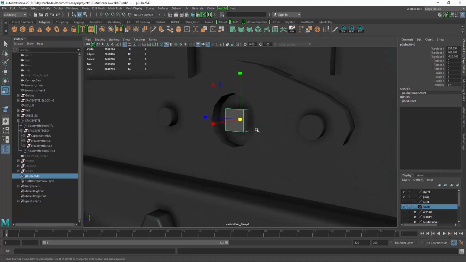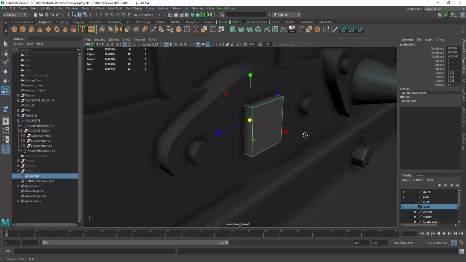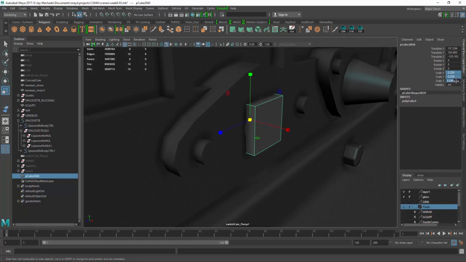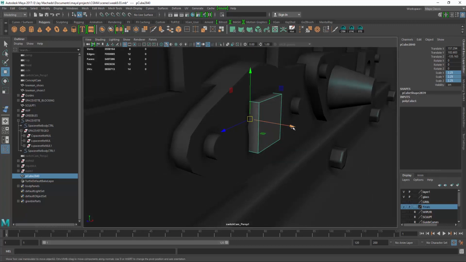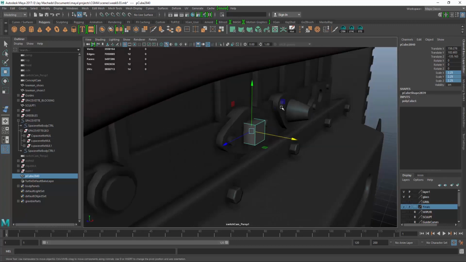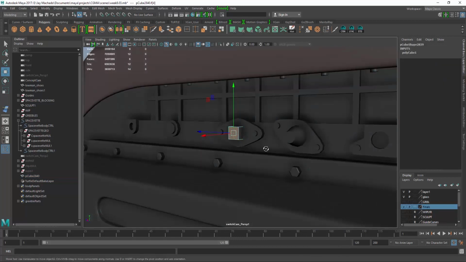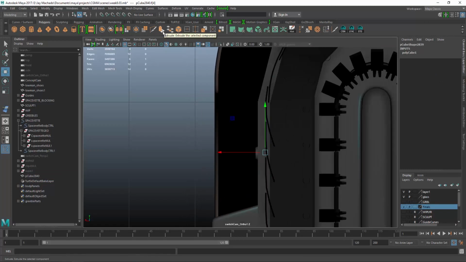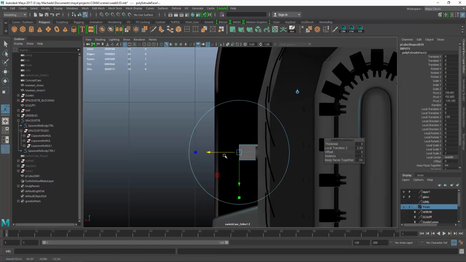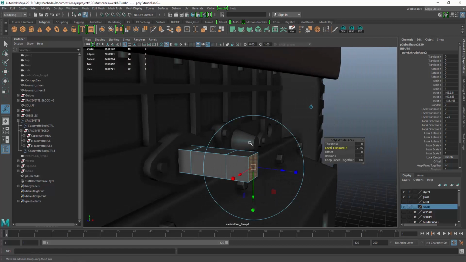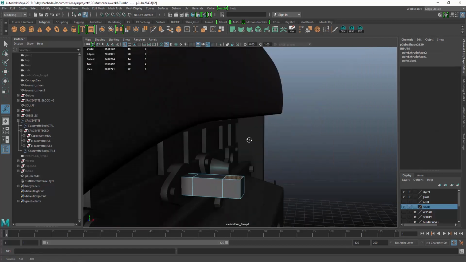So I'm just going to use this cube and sort of scale it up. And I'll do 2.25, and it's going to be important to use a nice round number for this, because we're going to be extruding and using that number to define the thickness of the pipe. So I'll just extrude out, and then let's hit G again, and let's put our 2.25 in here. So now we've got essentially a perfect cube on the end of here, if you look at the edges.